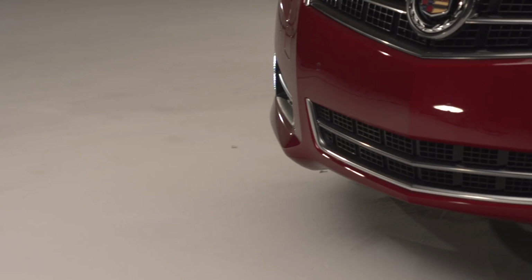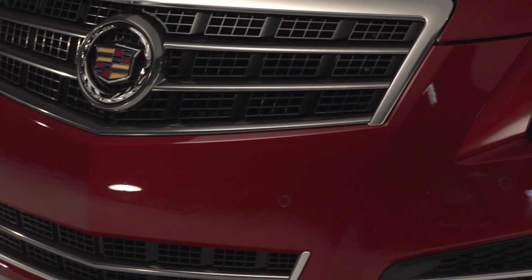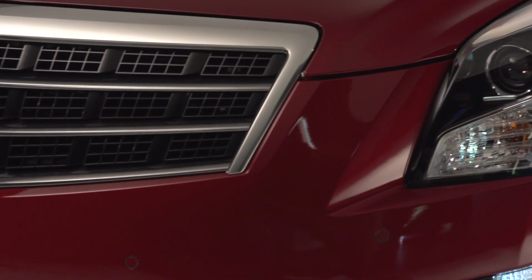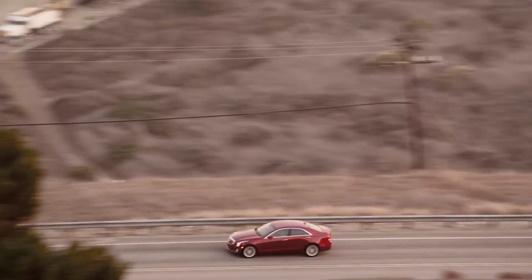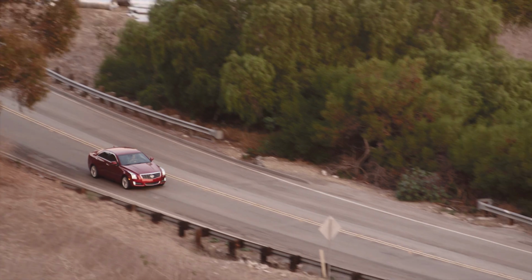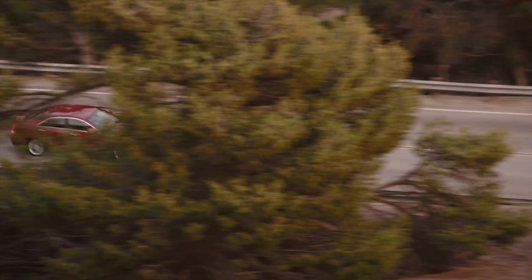But while the Cadillac ATS is no doubt a response to the 3 Series, it's not really a BMW wannabe. It does have its own character. I have to say I was surprised by GM's 3.6-liter V6. It pulls pretty deep into the rev range, peaking out at like 6,800. That's 321 horsepower and 275 pound-feet at 4,800.